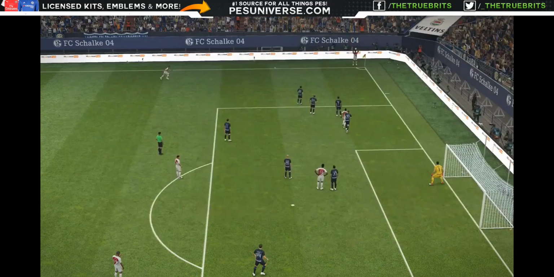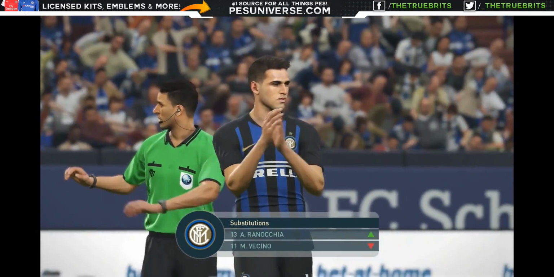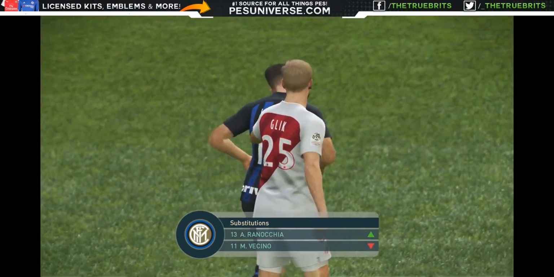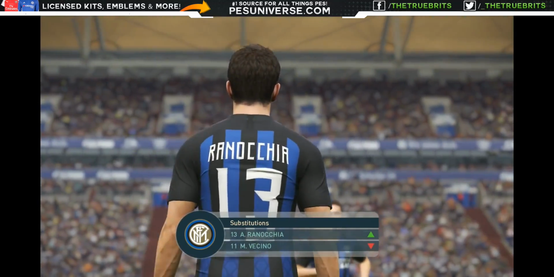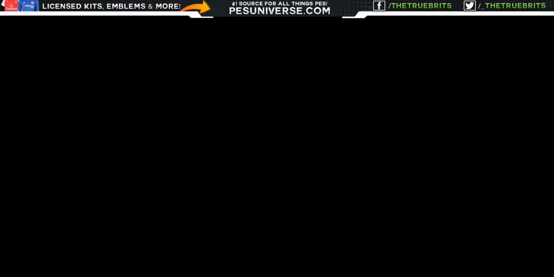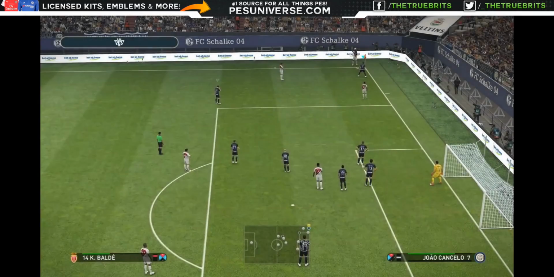So quick comparison, makes a change. Going to see the same animations that we saw last year on the cutscenes, but they're not going to redo all this for an annual game. They might add to it, but they're certainly not going to remove them. So Ranocchia comes in.